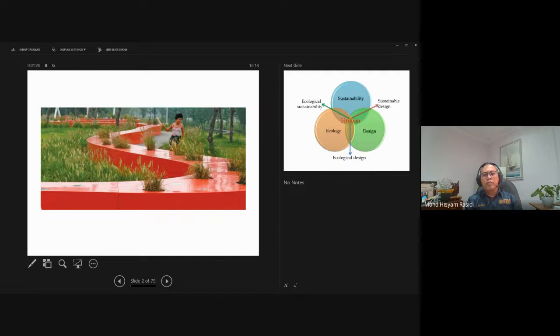For example, this picture shows the seating and the walkway, which are new, but it can be a part of environmental design. You can see some openings in the seating area where they planted grass that merges with the surrounding grass character. It shows that it's not really a solid structure. It complements the existing green. We don't see the structure dominating, and you can balance the man-made structure and the existing landscape of this particular site.